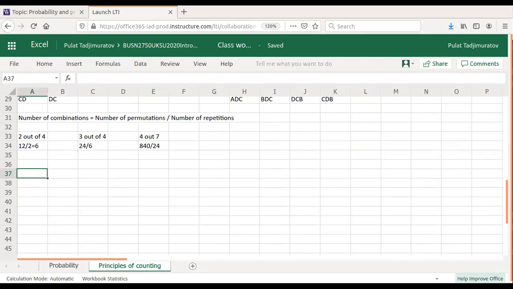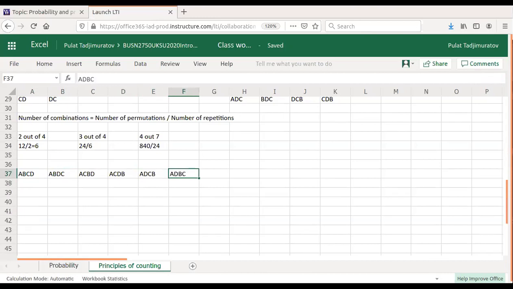Okay, let's not be lazy and do that. So ABCD, ABDC, ACBD, ACDB, ADCB, and ADBC.